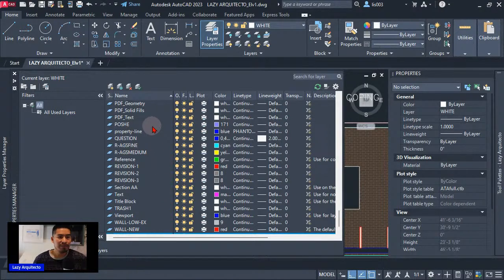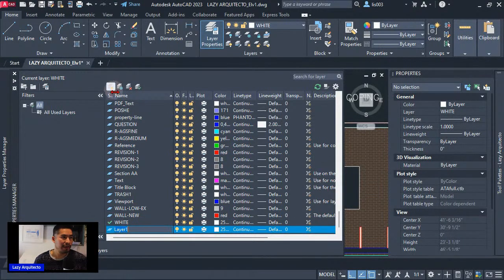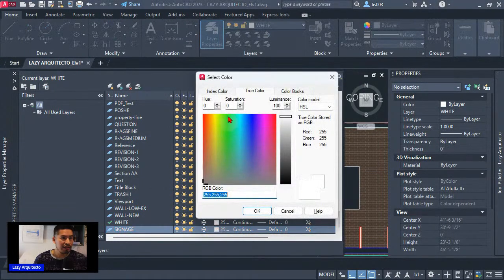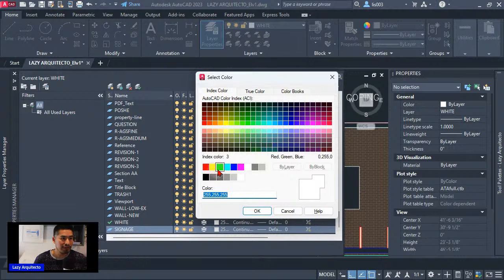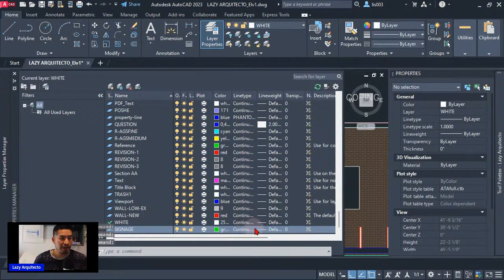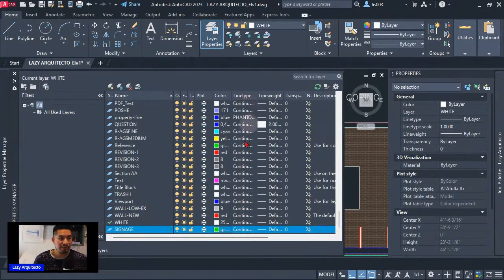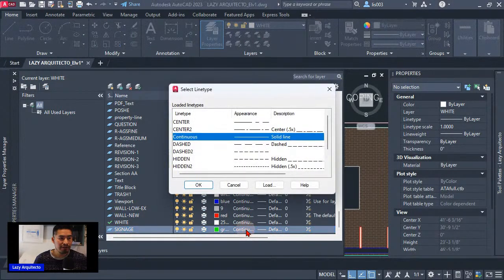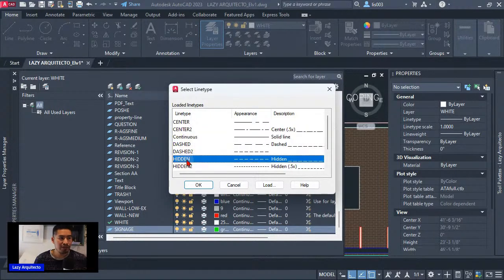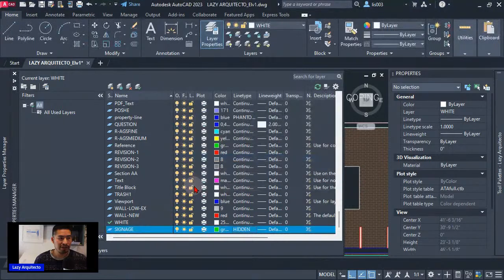What many people who are learning AutoCAD will do is create a layer with this icon over here, rename their layer to something like signage, assign a color, and change the line type from continuous to something like dash or hidden, right? So let's change it to hidden and click OK.